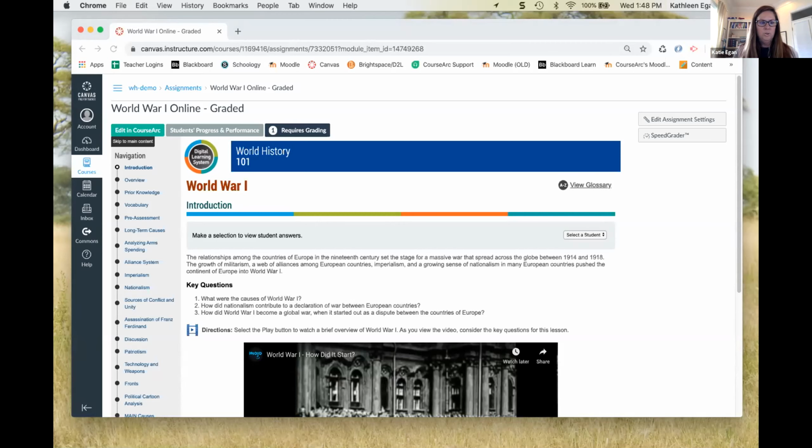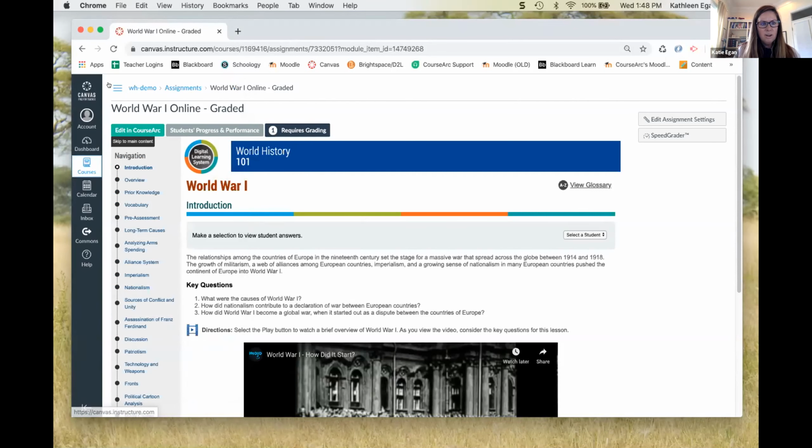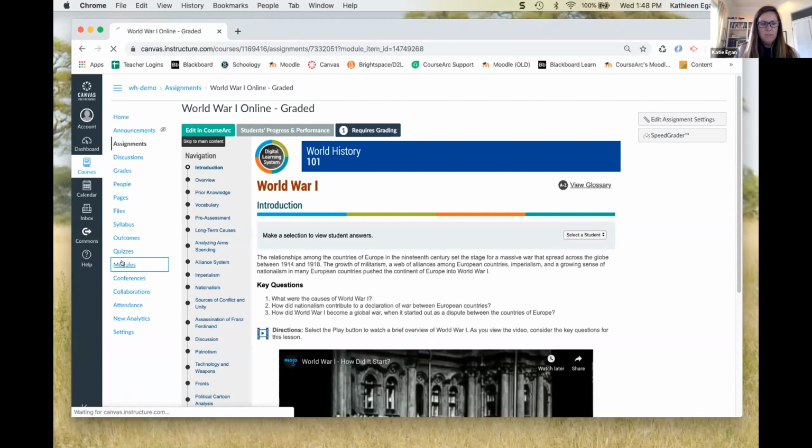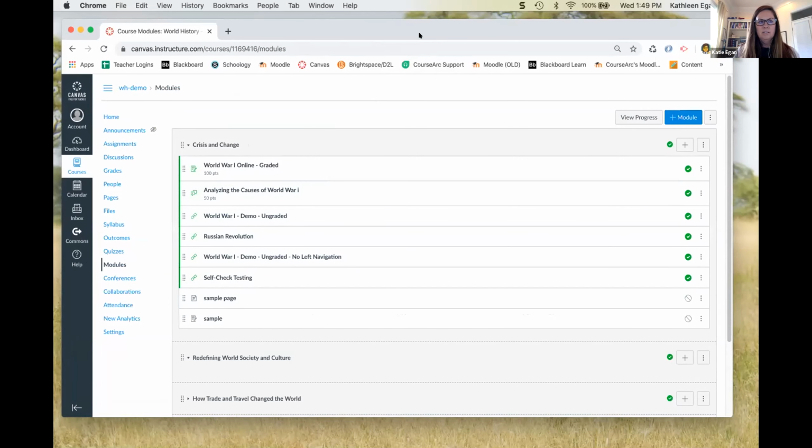I'm in the Canvas view here, but you could obviously have, this is a CourseArc link right here, but you could have other things built. Do you guys want to speak to how you use assessments at all, Katie or John? I think some people also build assessments into the LMS, some of the high stakes ones, if they have a tool.